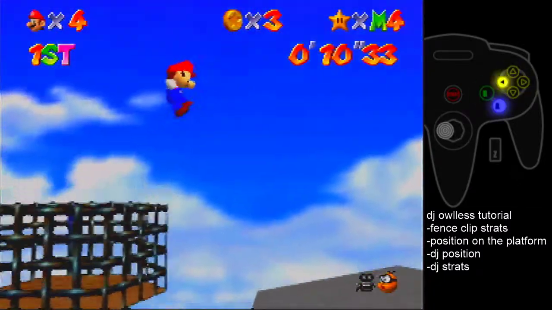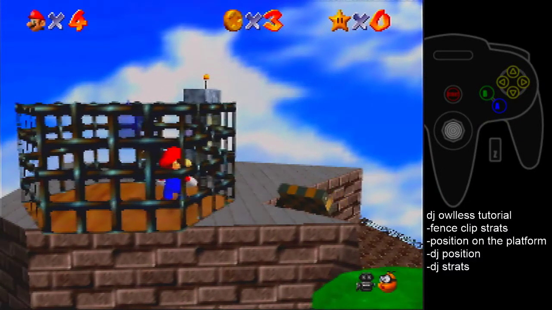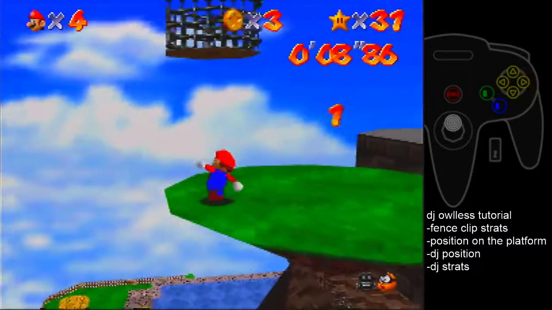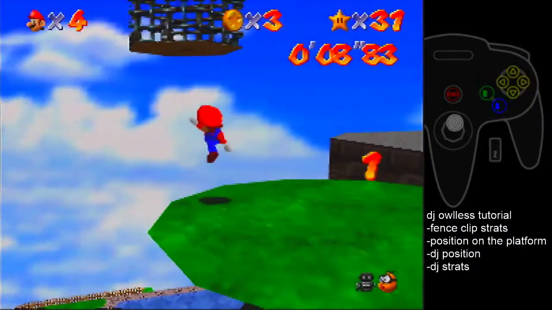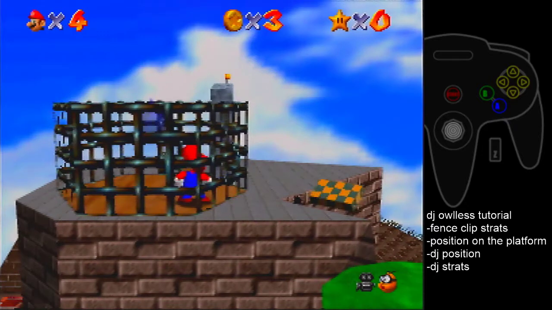Also, in order to change my camera with that strat, I do a claw grip on the right side of the controller. So I hold down A with my thumb and then use my pointer finger to press C left at the peak of my jump. I do a claw grip for that, just in case you didn't see how that was possible.